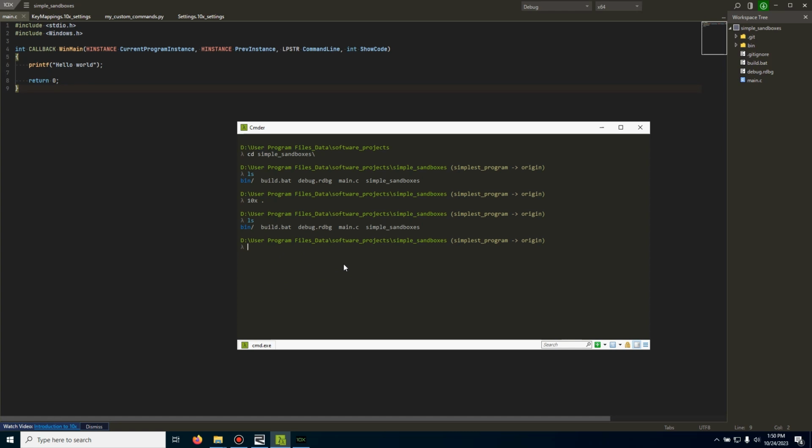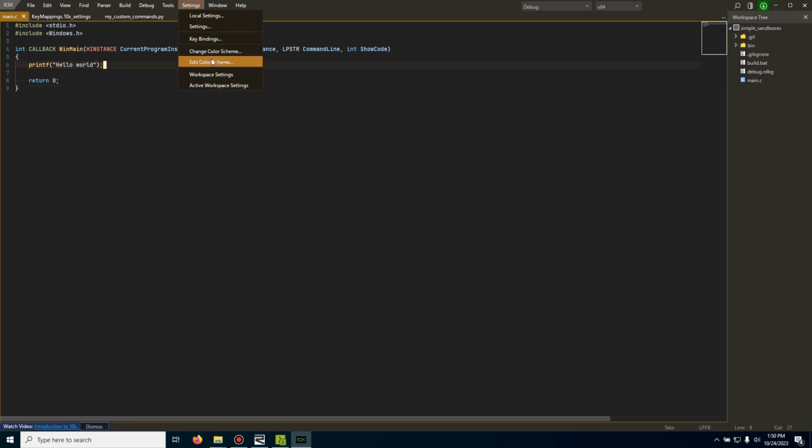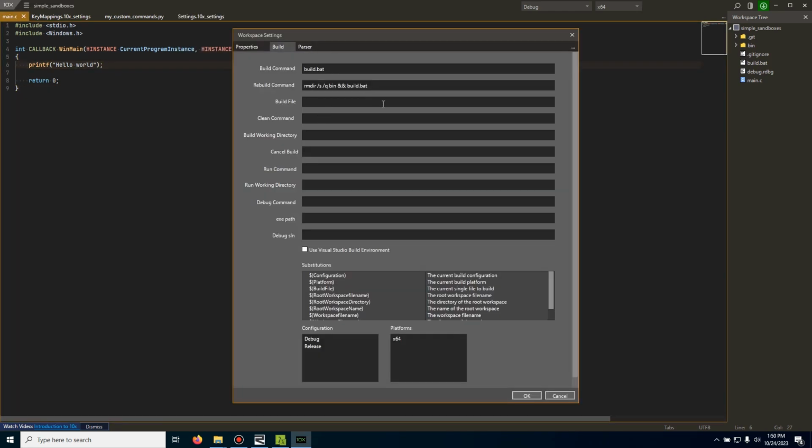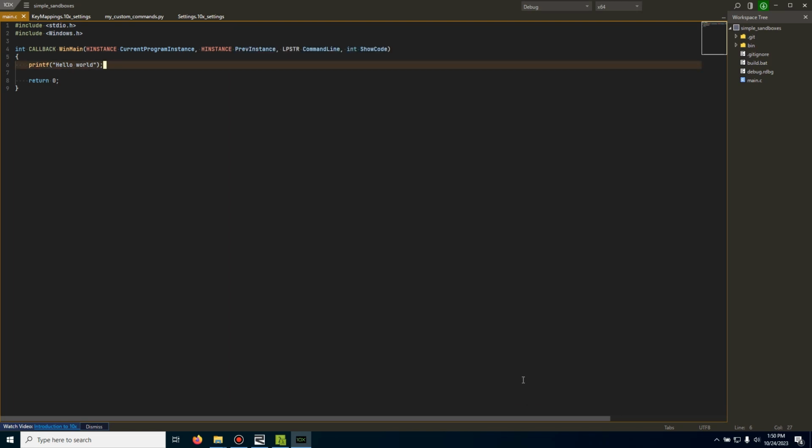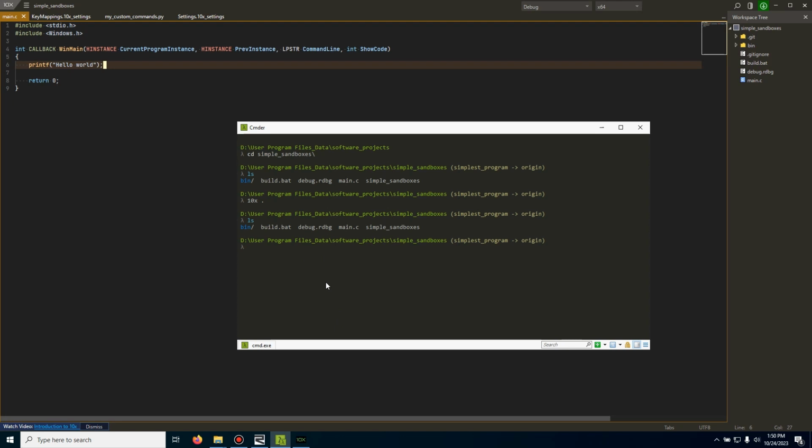You could see that with 10x, we weren't prompted to save the workspace settings file. Once we set this and hit OK, there wasn't a prompt to save it or anything. So we don't have anything actually saved right now, but you can see that we have this sort of temporary file sitting in our directory right now. You can see that here.